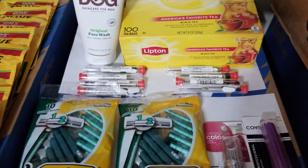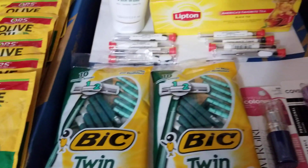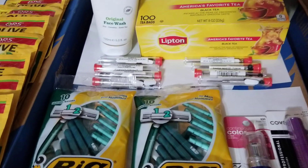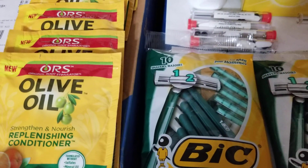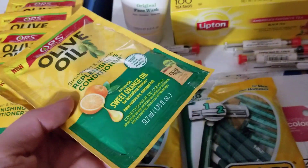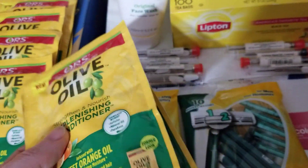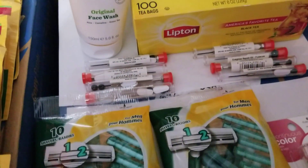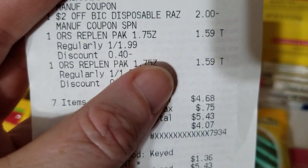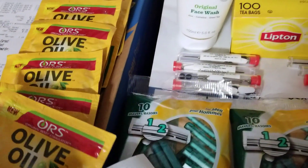I was looking at finishing up some monthly deals and using some cash register tape coupons. These olive oil hair treatment products — they got more in at the store. There's a monthly deal: buy two, get $3 back. They're regularly $1.99 and with my gold discount they ring up for $1.59, so two of them cost $3.18. I got $3 back, making them 18 cents for two. You can do that deal four times, for a total of eight.